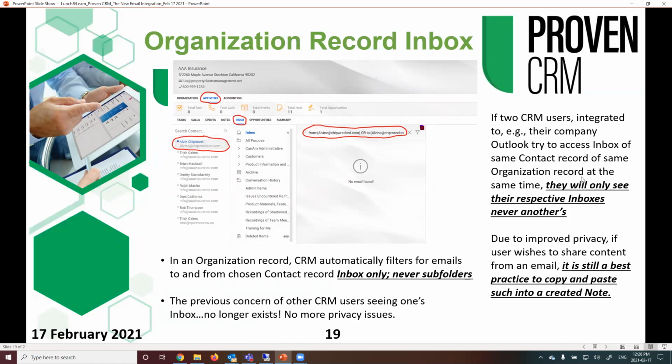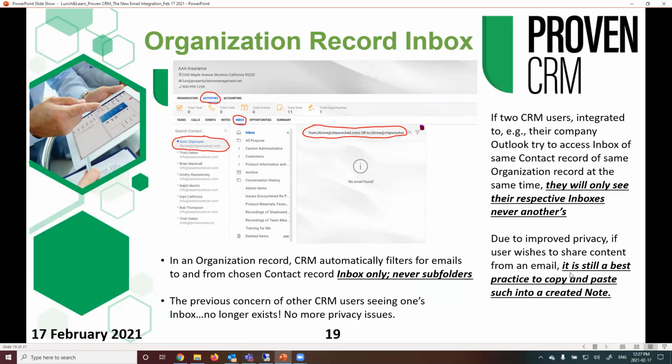This is worth repeating. This addresses the privacy issue. Whenever you are logged in and integrated, you will always see your inbox. And if person B is also similarly logged in here, we can assure you they will only see their own inbox, not yours.